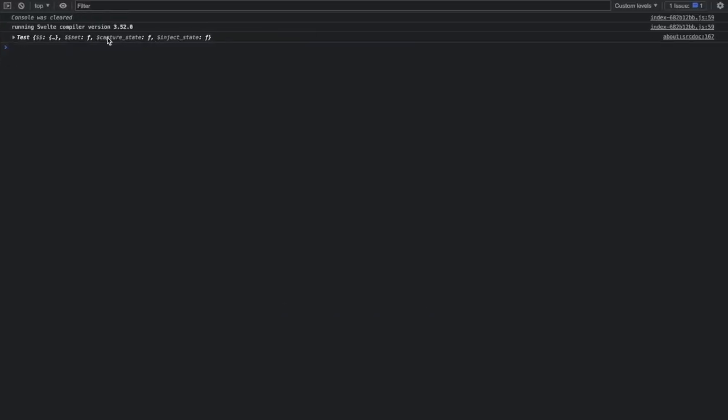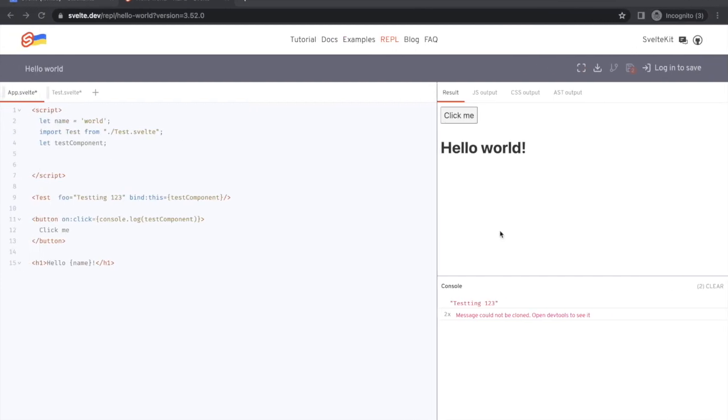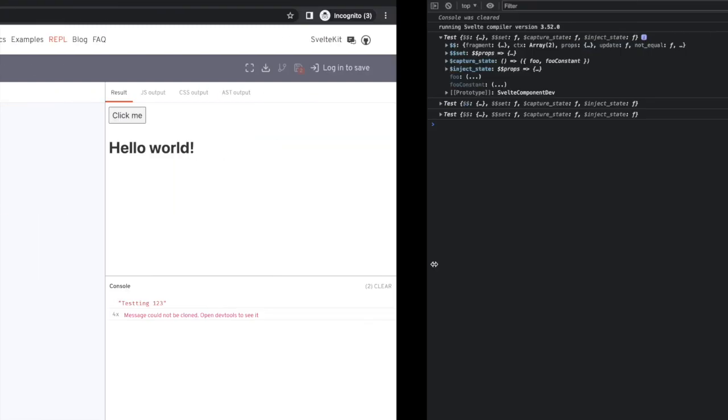This is a test component. Yep, I'll leave it here. Please do it on your code. You'll have fun. You'll understand how Svelte creates this component and stores it as an object. Okay, so button on click console.log test component. You click here. It's printing the component here.